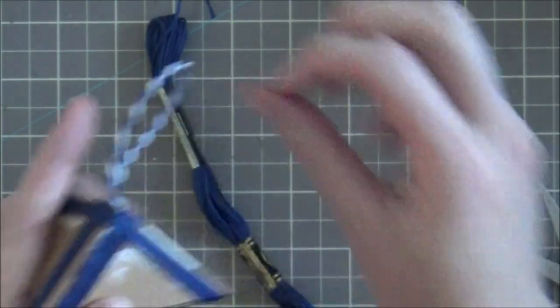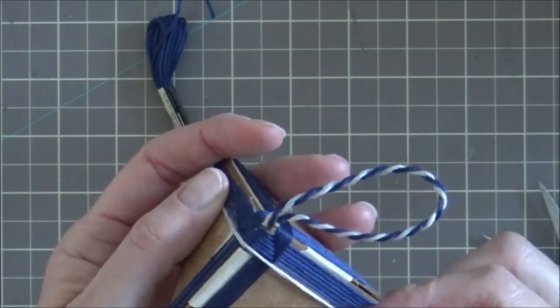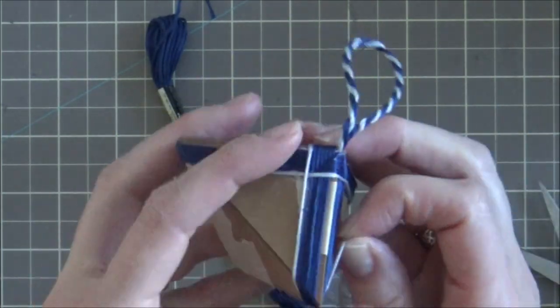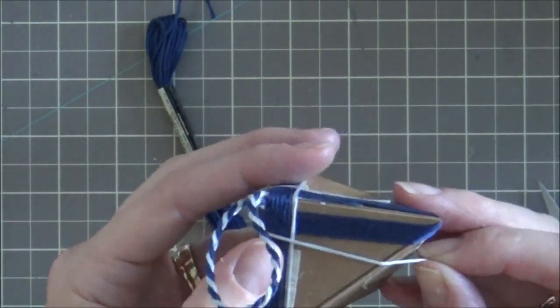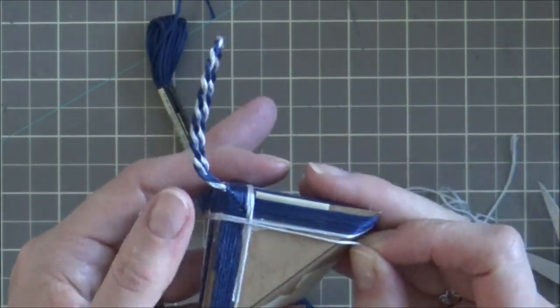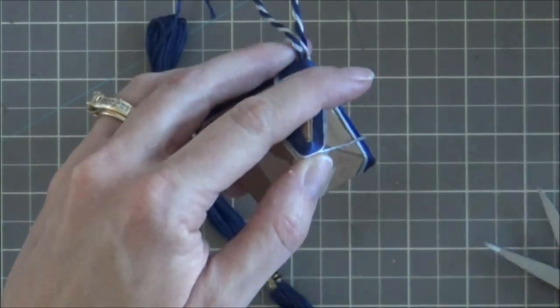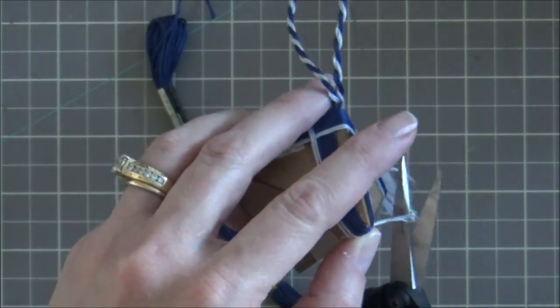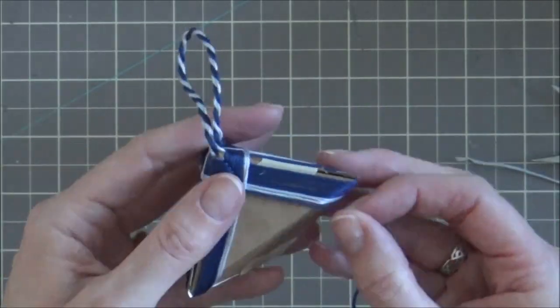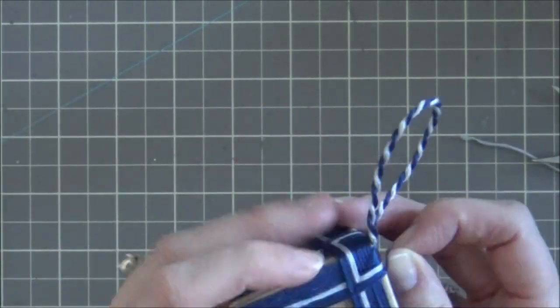Here is the color change. Just gluing down this whole top half will be covered so I feel comfortable leaving those looking not super tidy because I'm going to cover them all up with lots and lots of wrapping. For these ornaments I made four of them, each in the house colors for Hogwarts. I used about three skeins of embroidery floss and that does include the floss that I used for the tassels. Two in the main color and one in my accent color.